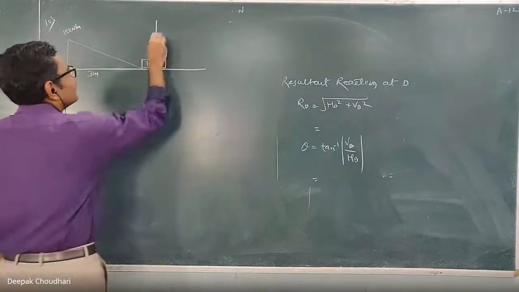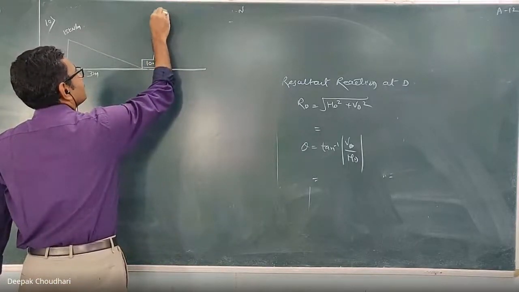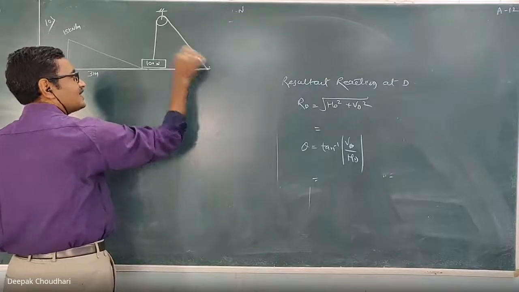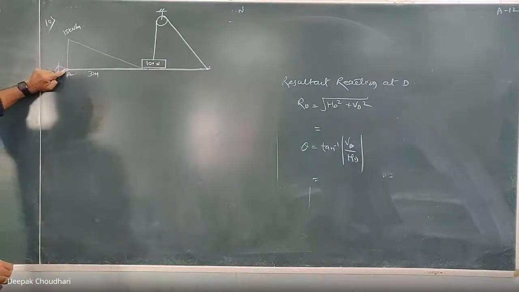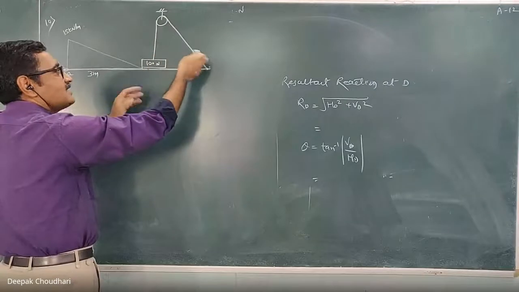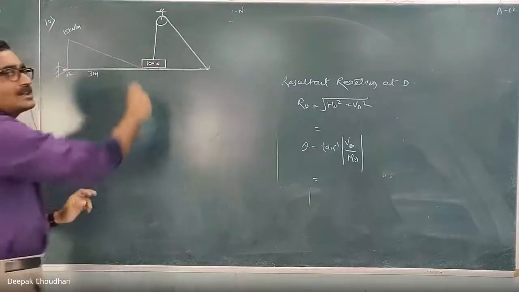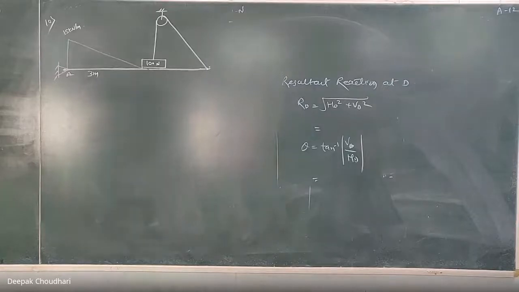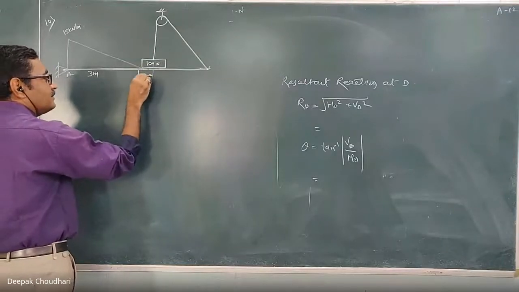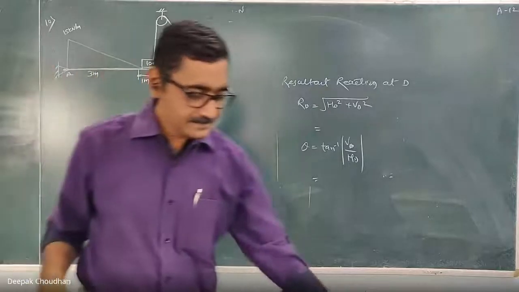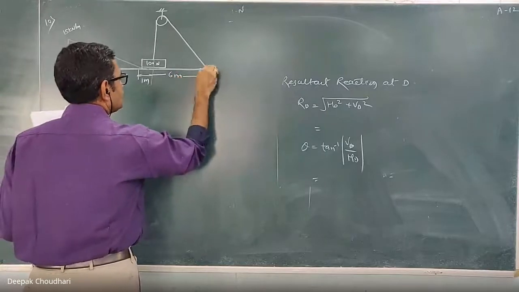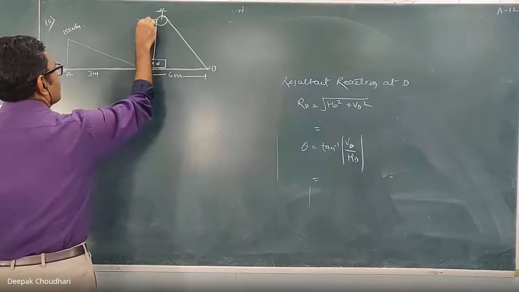Then what is given? This string is passing over one pulley, and the other end of the string is again connected to the same beam. This beam is supported at end A with the help of a hinge, and at another end with the help of a string. The length of that string is managed such that it supports this beam as well as this block. Understood? This distance from this point is given as 1 meter. Then from this point to this point it is 6 meter. This point is B. And this vertical distance is 3 meter.